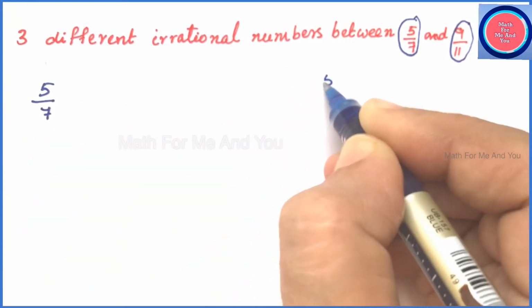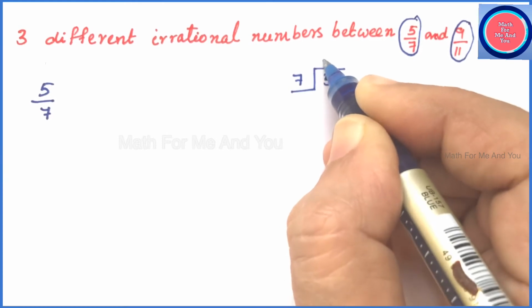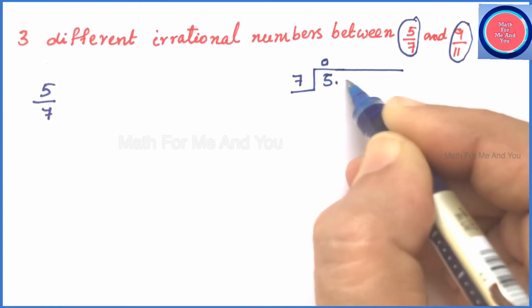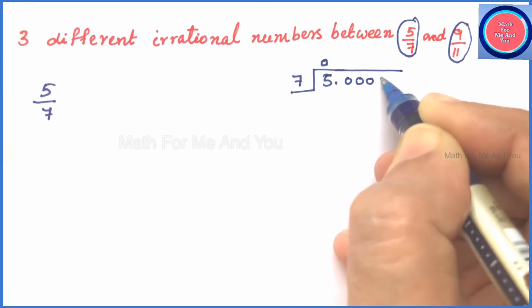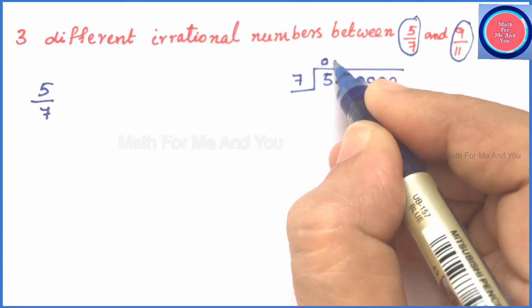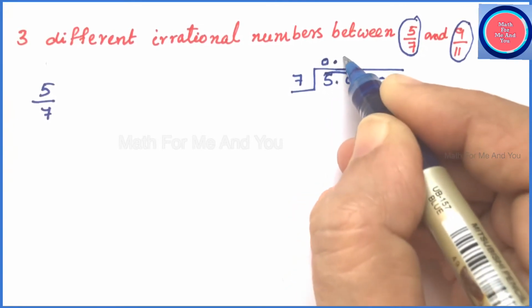5 by 7. What is the meaning? Take 5, divide by 7. 5 is a small number. 0 times we can divide. So 5. Now we change this to a decimal by giving a point and many zeros on the right side. Now we consider 0 after the point. So give the point in the answer and join.